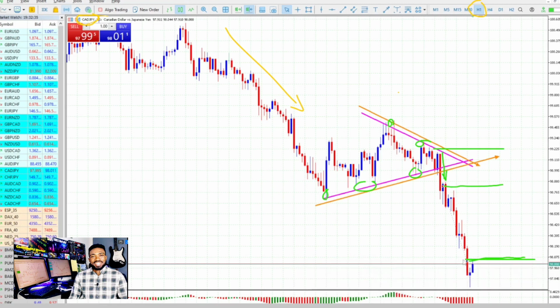The MT5 will log you in when it will log you out. It will also log you in when you buy or sell. So that's where I entered. That's where I exited the trade. So risk reward of 1:2 using the triangular trade pattern. So on card yen, I got 1 trade on H1. Can you see? H1 triangular pattern.